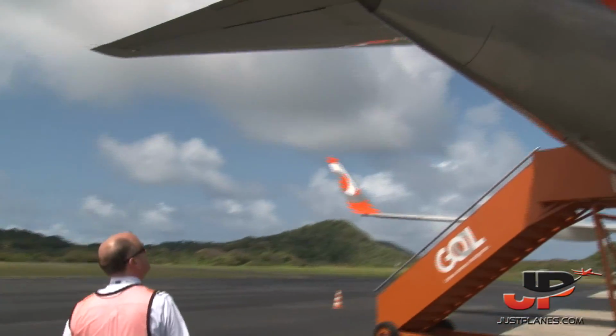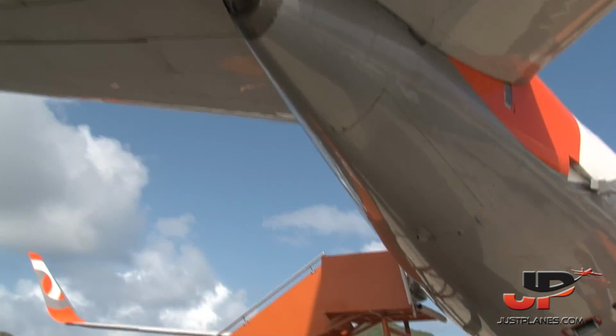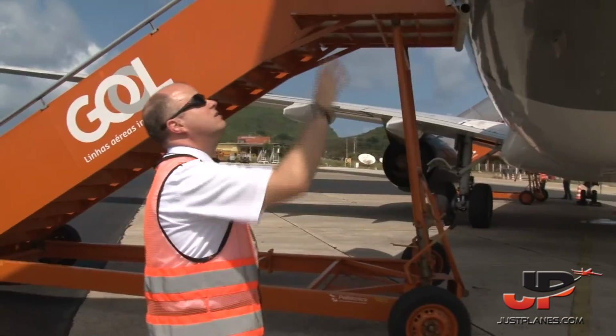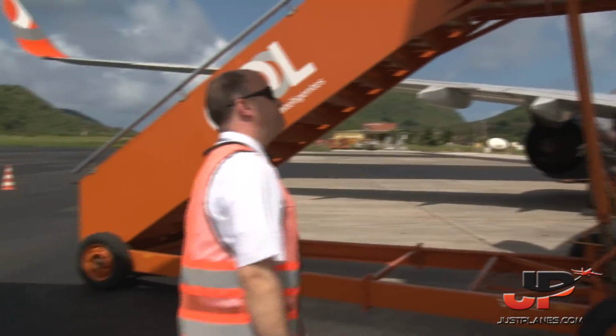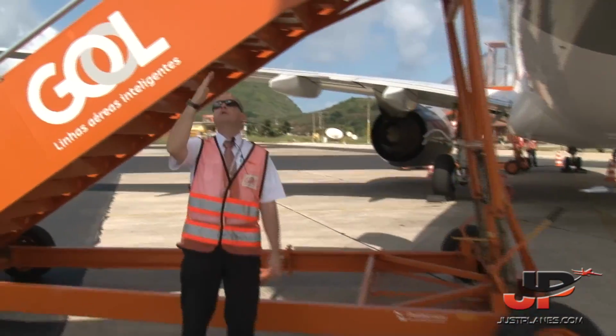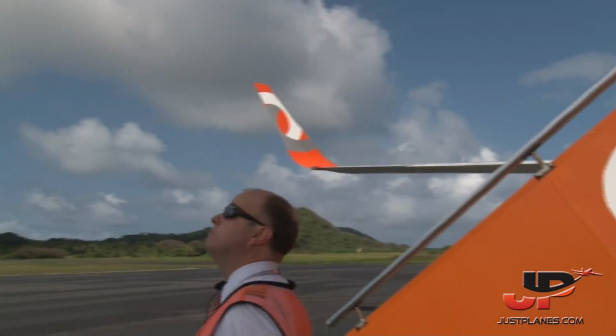We can see there's no leak, fueling leak or oil leak. The APU gets housed right here in this compartment. It's important to be sure that nothing's leaking. The same on this part. The horizontal stabilizer, just check the discharges again. It's important.